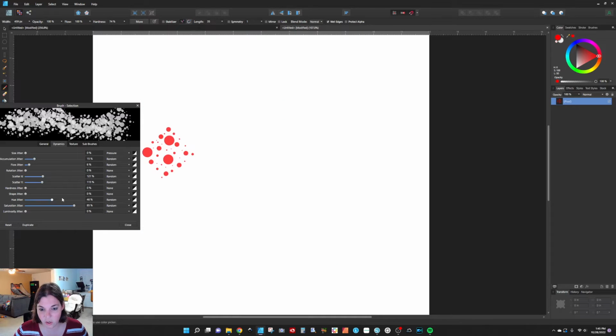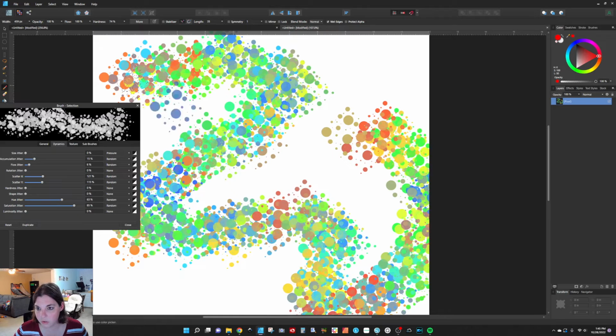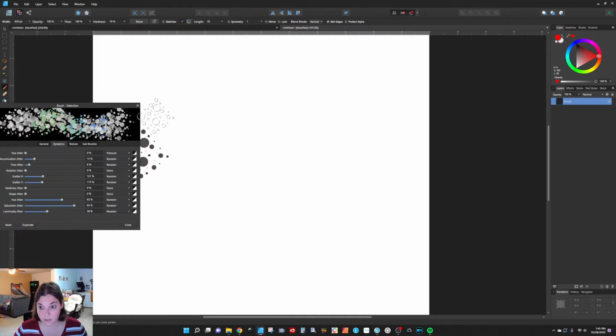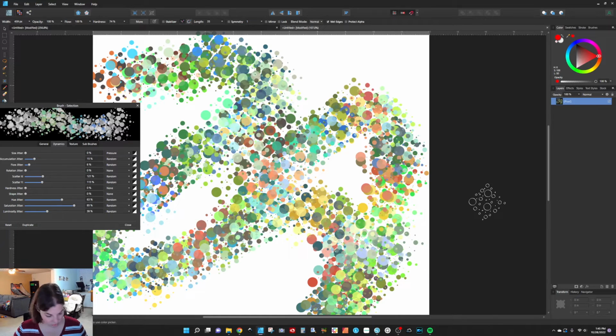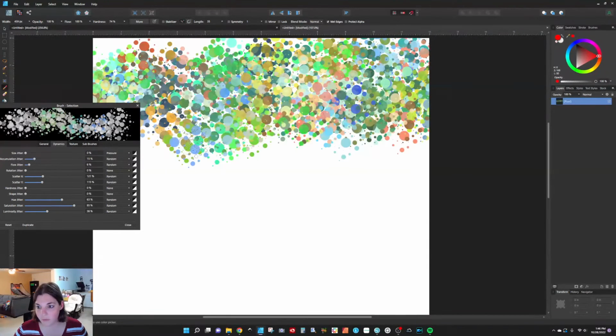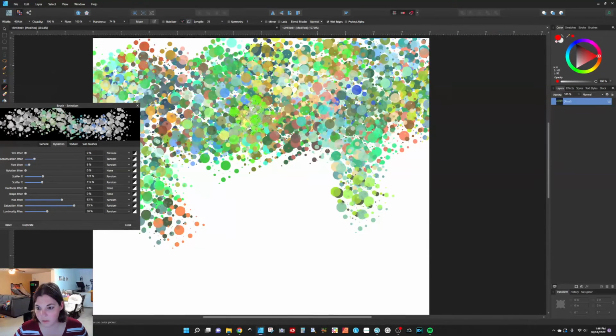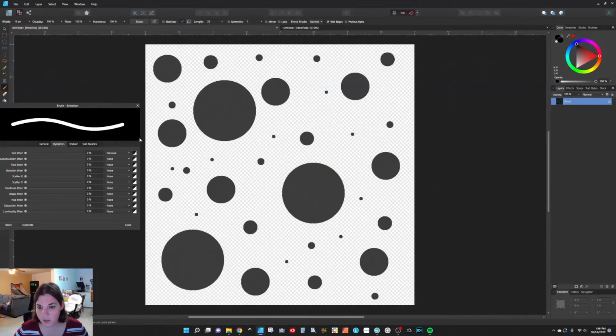Now, if I change the hue color up, it's going to give me all sorts of different colors on that particular brush. So if you're looking for more of a confetti look, you might very well just want to change the hue and saturation and bring that up. And if you bring the luminosity up, it's going to actually give you lighter and darker colors, okay? So you would be able to take this brush and brush on the top and then just kind of create this falling confetti look.